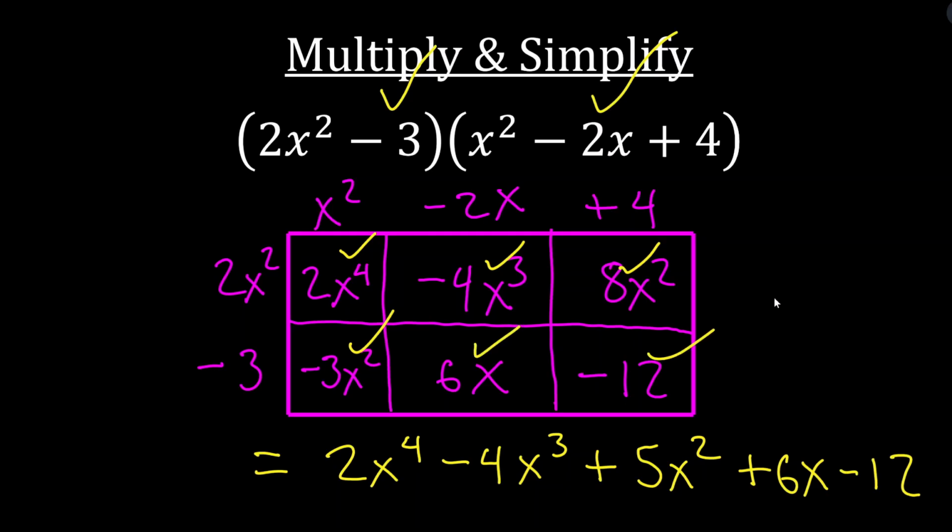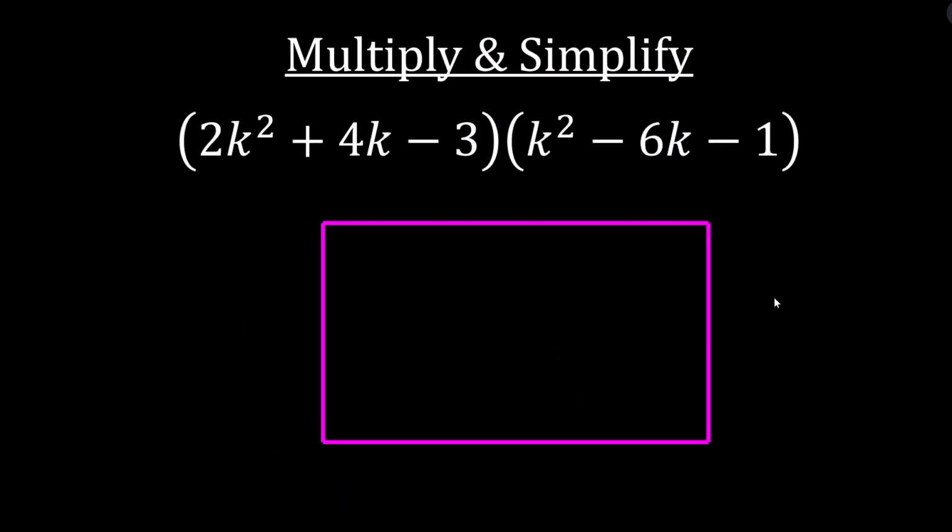Killed it. Awesome. Let's do one last example. This time it's going to be a trinomial times a trinomial. Crazy example. So that's the main difference. One difference, obviously, we have k instead of x. That's literally no difference. It's just a different letter. I just want to throw it in there because sometimes you'll see that. So don't freak out. And then we have two trinomials. That is kind of a big difference, right?